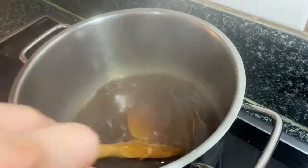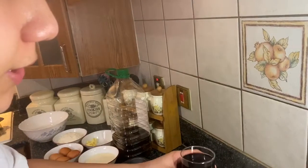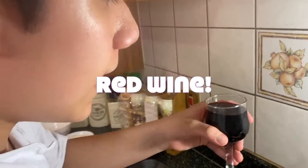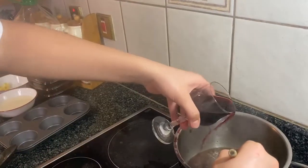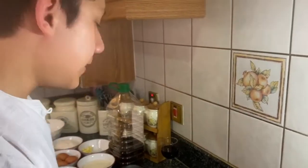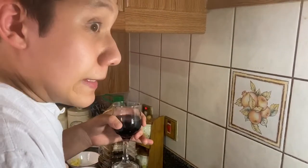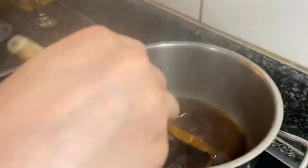All right, it's getting a lot hotter now. You can see it's starting to boil just a little bit. You can hear it as well. So we'll take some wine, half a glass, just half a glass of wine. There we go, half a glass. That's enough. I filled it up fully. That's because the other half is for me, all right? No. Okay. All right.